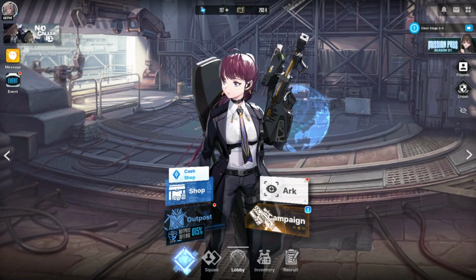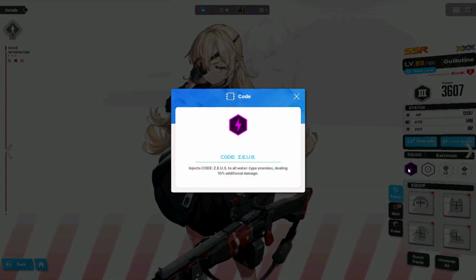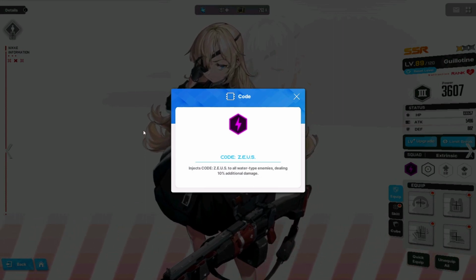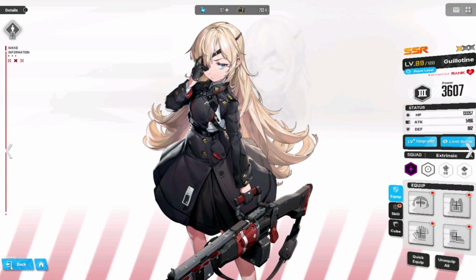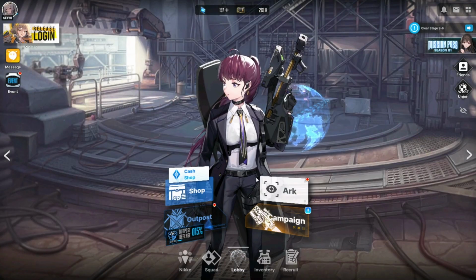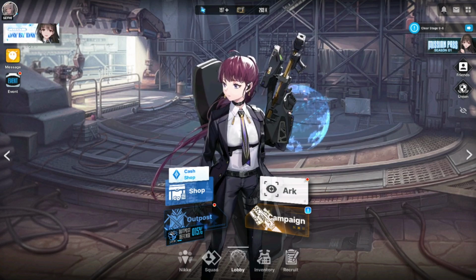Now, going back to our Nikkes, you might have noticed that a lot of chapters, a lot of campaign combats are related to synergy. So, for example, some units may be weak to Zeus, which is lightning in this game. It's not that big of a deal. It's just a 10% damage reduction or increase in case you are doing more damage. So don't focus too much on that and focus on the characters that you like or that are really good for your team.